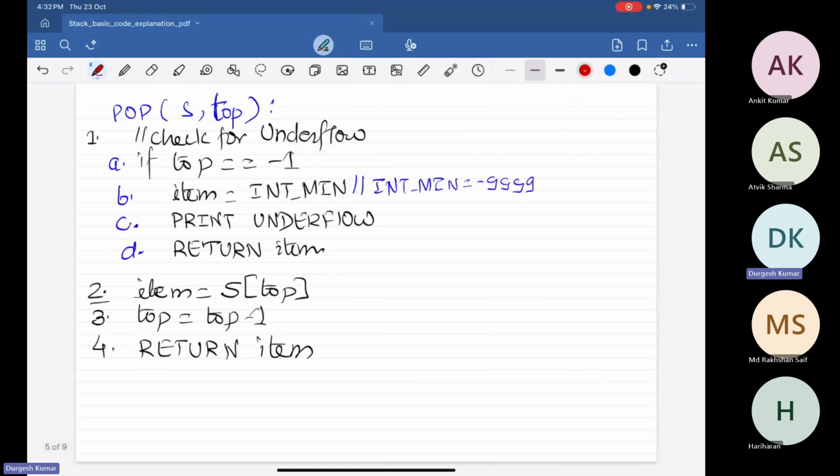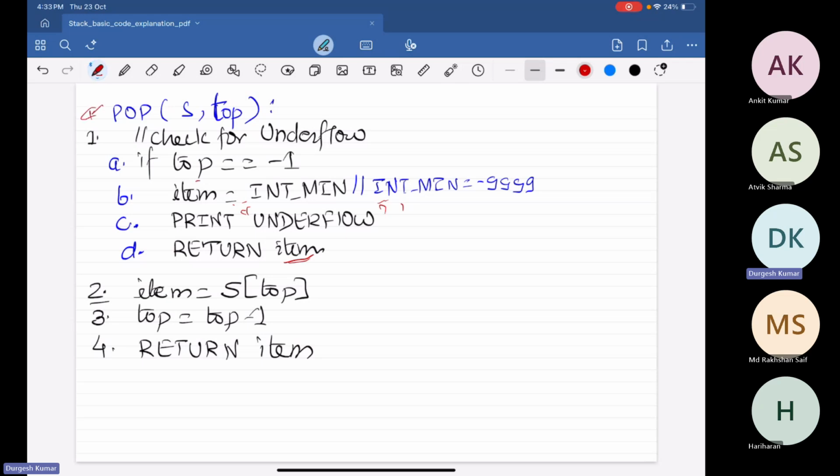Similarly, for the pop logic, you have to take S[top]. If top equal to -1, then you don't have any element. So you can define int min as -999, or you can use the library to define the int min, print underflow, and then return the item, because pop has to return something.